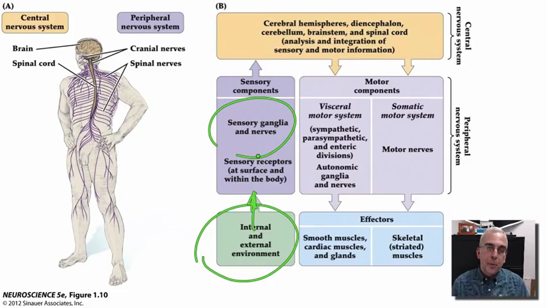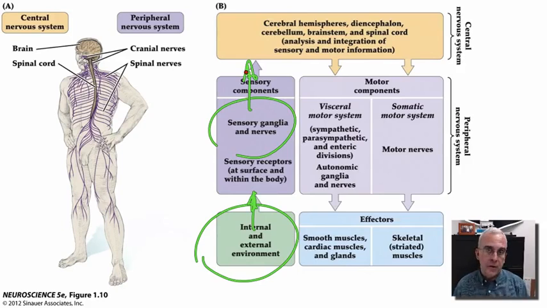So when we focus on the cranial nerves now, I want you to just have in mind a nerve which is very much like one of our spinal nerves, except these nerves are attached to the brain stem. All right, so these are sensory components that are fed up into higher levels of processing through pathways that we'll come to study one at a time over the next couple of weeks. So that's the sensory side.